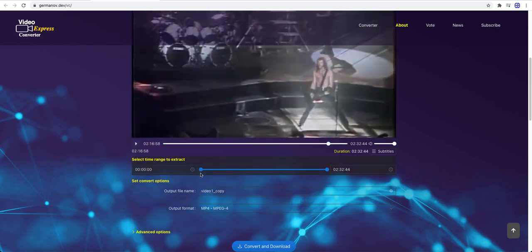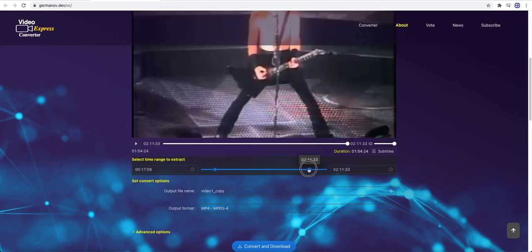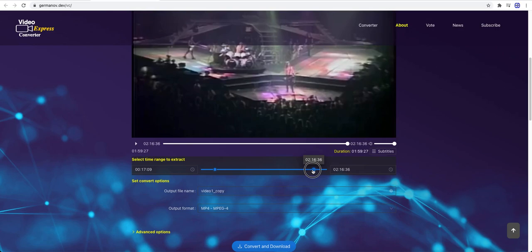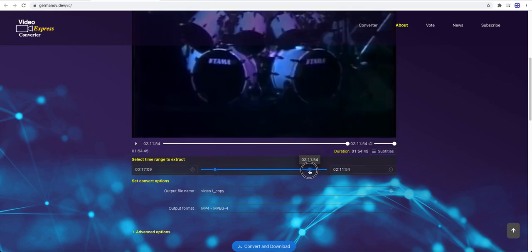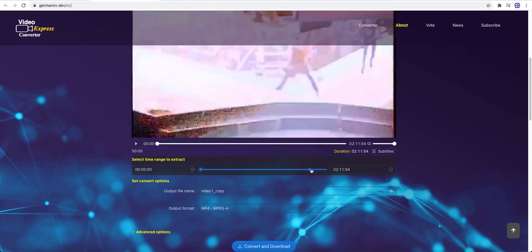You can trim it here and there and instantly preview the result of this trimming and play the time frame which you selected and see how the duration changes here and here. But today we do not need to trim anything.